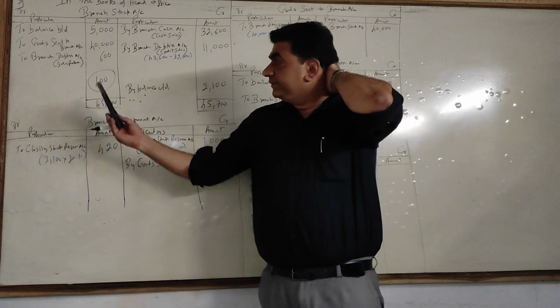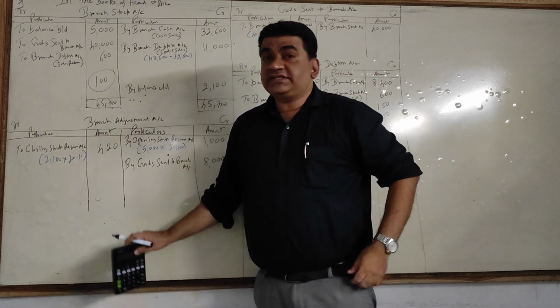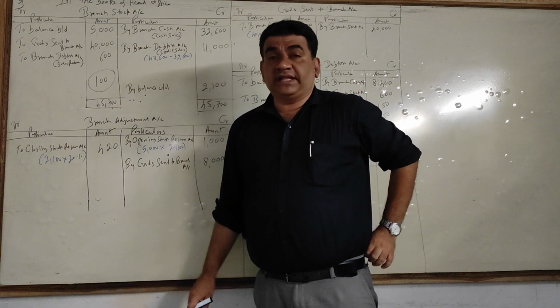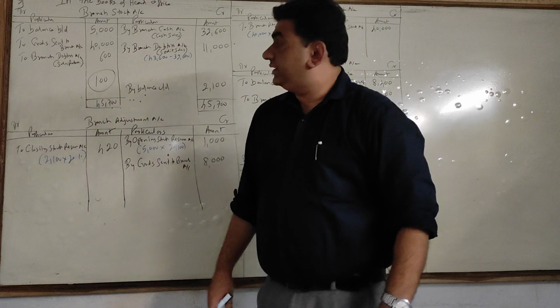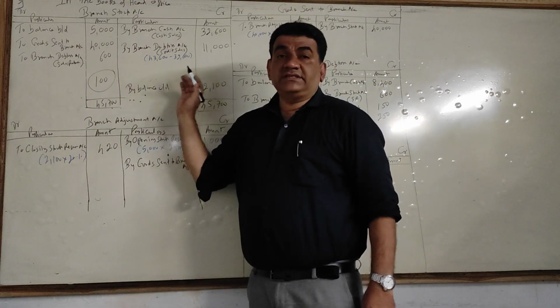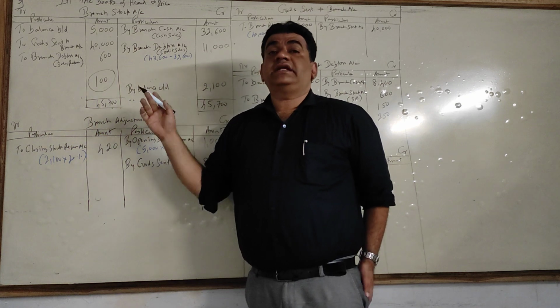In that, this was gross profit. But here we are having branch adjustment. So gross profit will come there. So now the question is what to be done for this. Now listen very carefully. Different types of balances are coming on the debit and credit side. Where it will go, that is the main point here.